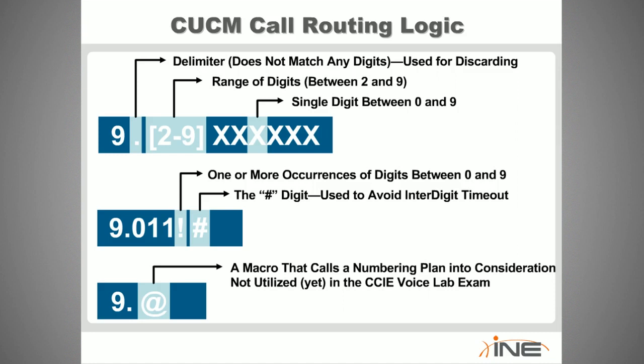That numbering plan has to already be uploaded and implemented in the CUCM call manager configuration. In terms of being implemented, that's your job when you configure a pattern and call into play that @ symbol, that macro, in the actual pattern field. You also, in the route pattern, have to specify a numbering plan, and then you can also specify numbering filters. You select from a drop-down of the available numbering plans.